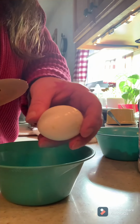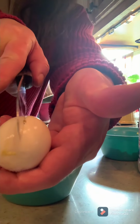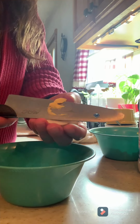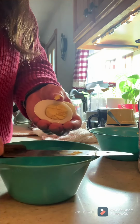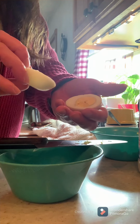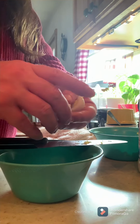What I'll do is take this egg and I'll just cut it right in half, just like that, long ways. Split it open, and I take the yellow out and set aside the egg white.